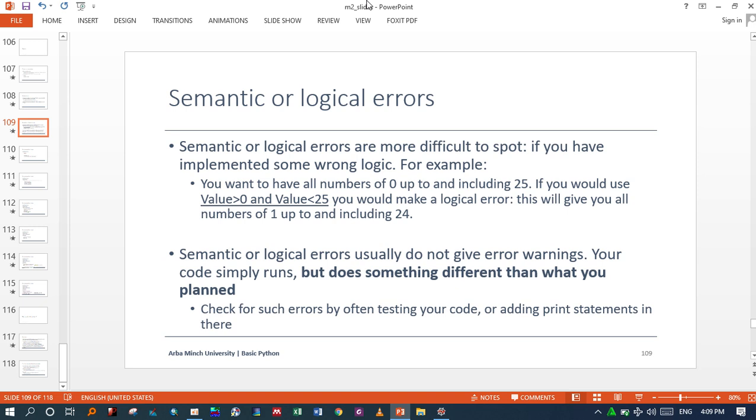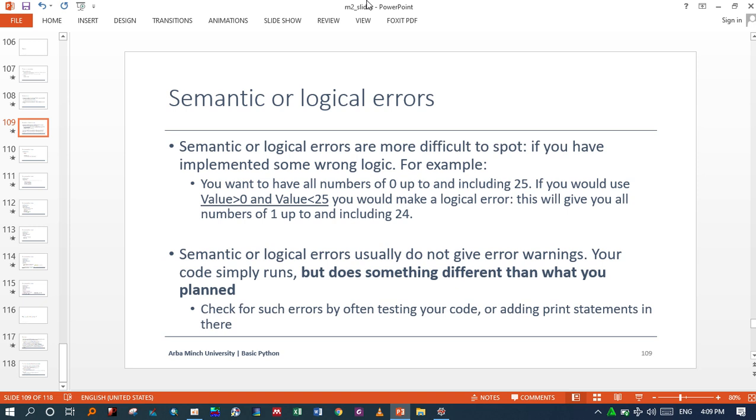Semantic or logical errors are of a different type. They are much more difficult to spot if you have implemented some wrong logic. Very simple example. You might want to have all numbers from 0 up to and including 25. But if instead you would use value bigger than 0 and value smaller than 25, you would make a logical error.